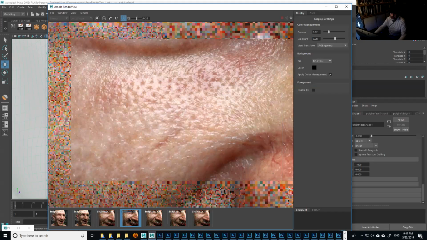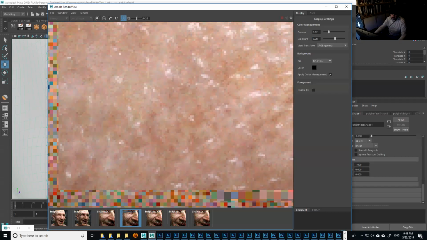So super shiny without the micro bump. With the micro bump, less shiny because it's breaking up the form even further, right? You're gonna notice some interesting little micro breakups starting to happen here. But of course, this one has 1 subdivision level only when I render, so it doesn't have much detail, right? You can barely see anything. But if you get really close and I switch here, you see the first one, this one, you're gonna see more little dots. That's the spec that's actually breaking up from the micro bump.